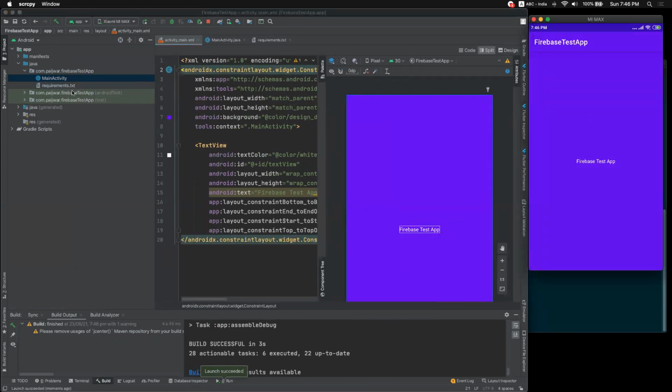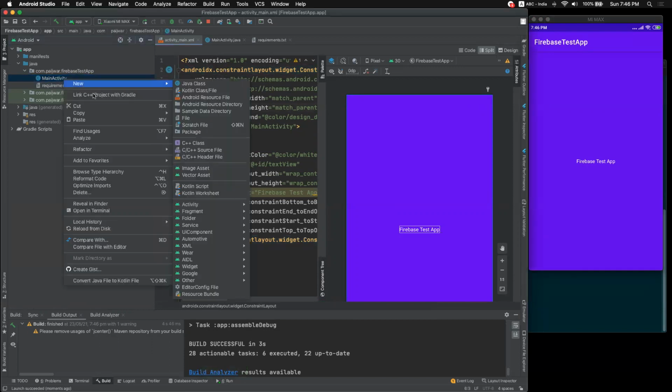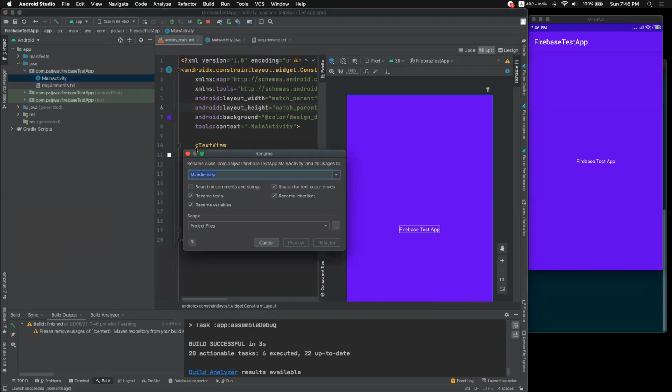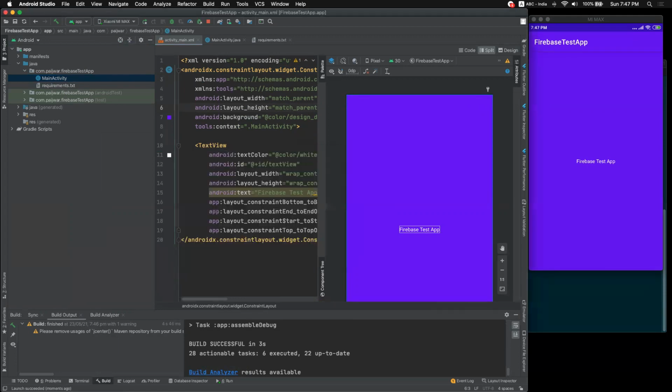What we'll be doing next, we have to rename this. To rename this, you can do a refactor and say splash activity.